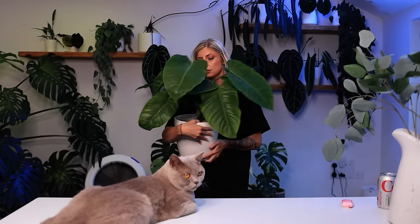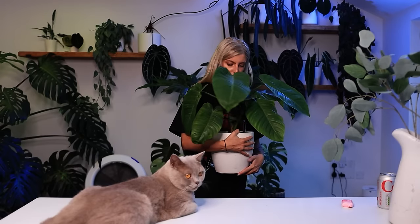It looked literally delicious. I think I was on the way out and I went to tip it to show Ben how beautifully dense it was. And I tipped it over and I snapped a really major leaf on it. I can't remember which one it was. Is it gone or did I cut it? I think I've cut it fully off.